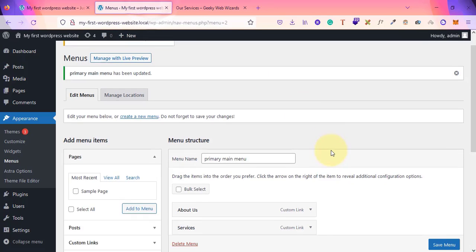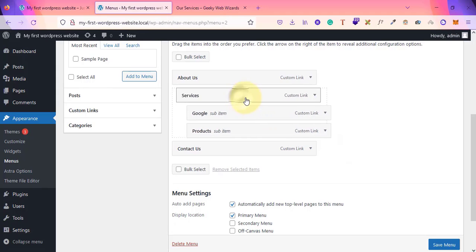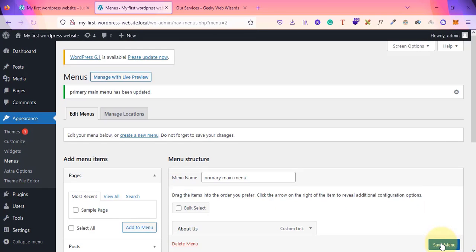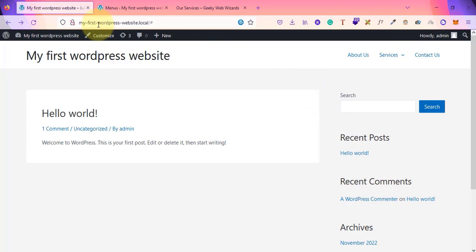What if I want services as well as a submenu of about us, and contact us to be a main menu itself, top level? So save it. Let's go back here and refresh. We will have three, and then in about us we have services, and in services we have Google and products. So it is not getting displayed correctly.